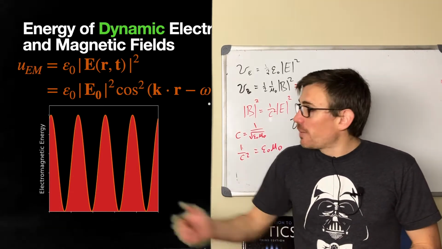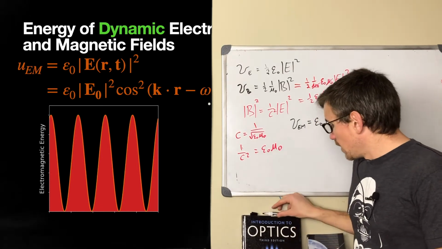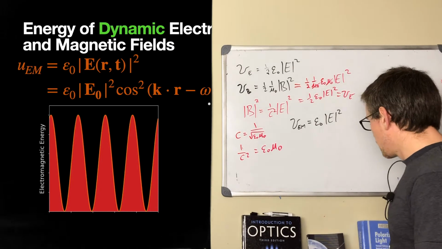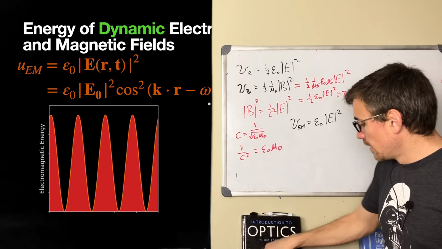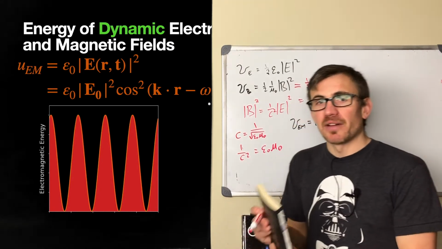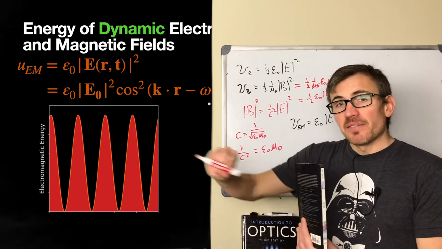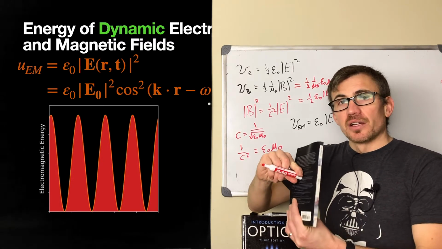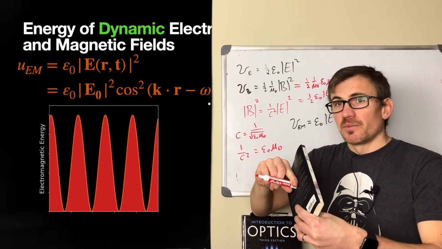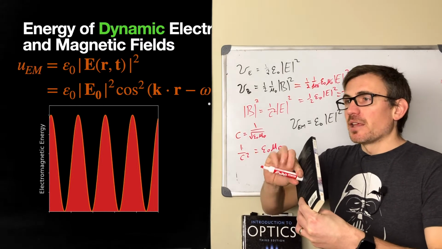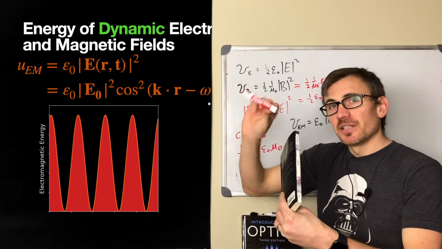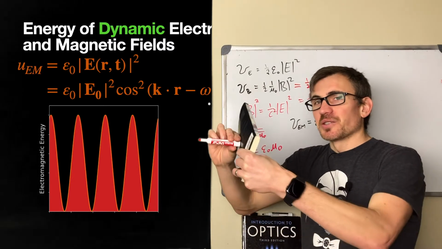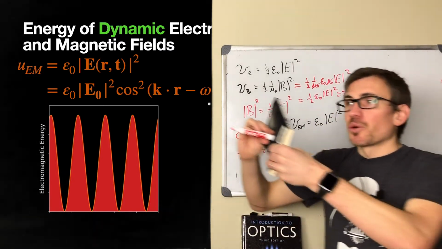Okay, but remember, this is a traveling field. Okay, so we've kind of simplified things, and this week we're going to work to simplify them more to deal with rays and things like that. But remember what a ray actually is and what a plane wave actually is. It is a k vector, which is a given direction, and everywhere perpendicular to that k vector, we have the same field, right? So when I write a peak, a maximum here, that means everywhere in a plane perpendicular to this k vector here, we have the same amount of energy, and then it goes to 0. And then it goes high again, right? And this is being transported this way.